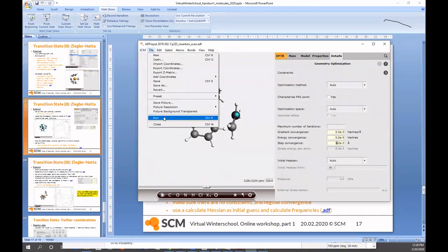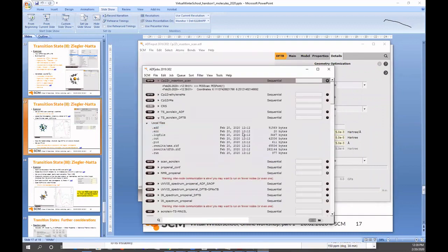Let's see if that gives us what we wanted to give. So finding transition states is always a little bit more of an art than a science, but if you get more and more experience with this, then you can think about... I have some tips and tricks on the last slide as well on what would be a good way to get close to your transition state and also get a good guess on the curvature of the potential energy surface. And that will help you find more transition states rather than converging back to your reactant or forward to your product state.